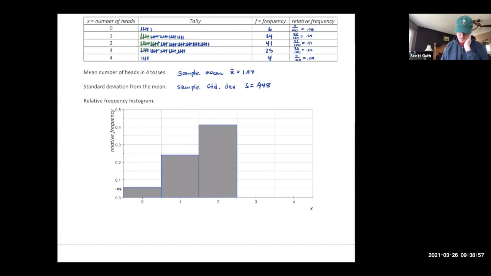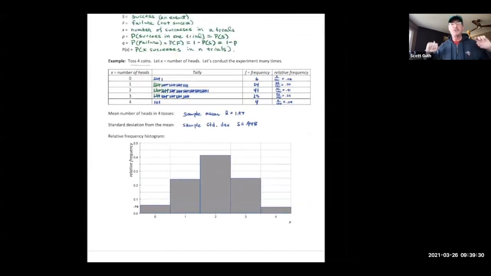Okay, next one has a height of 0.25, so it's real close. It is on the line this time, but real close to the last one, something like that. And the last one is 0.04. Oops, did not mean to do that. Okay, here's the last one. Like that. So that's a real nice bell-shaped distribution.